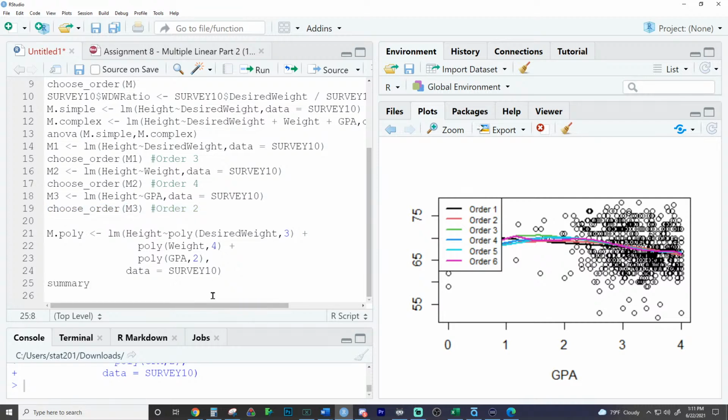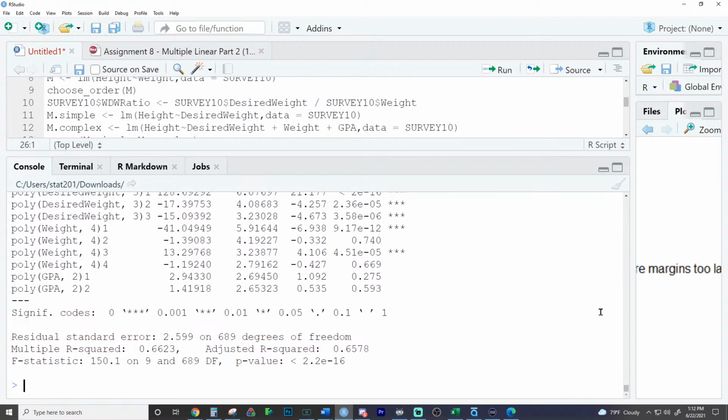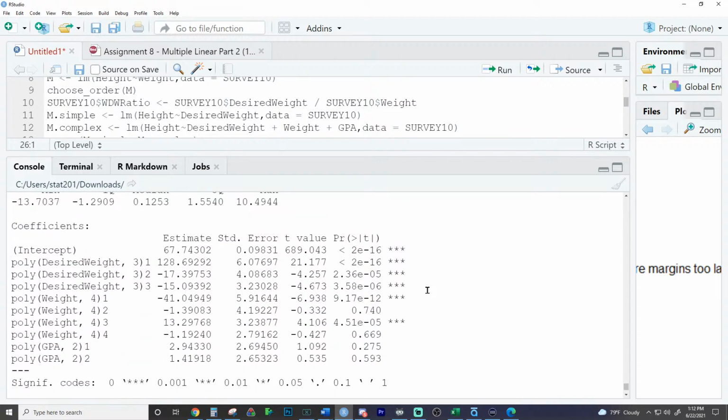The summary on it is going to be a little bit crazy because we're going to have way more variables in this model. So looking at this model right here, let's go take a look at the app. Wow, we need to rerun that. It went around the screen, getting the graphic error. And there it is right here.